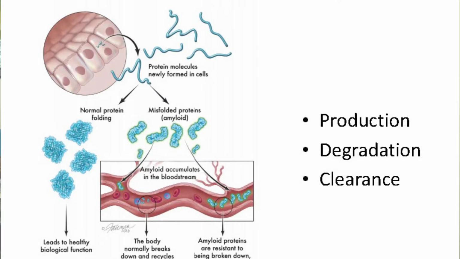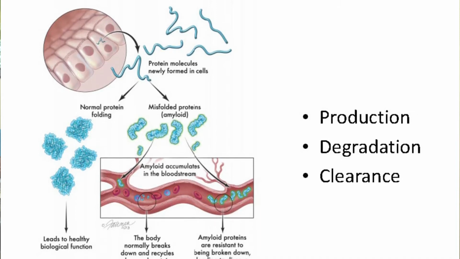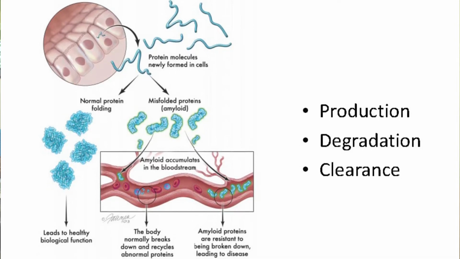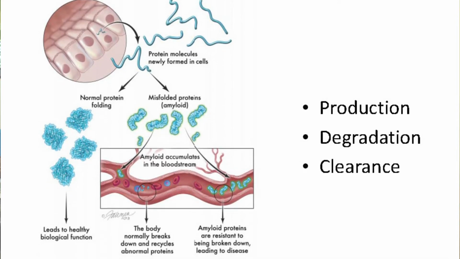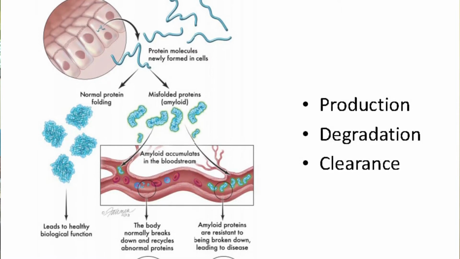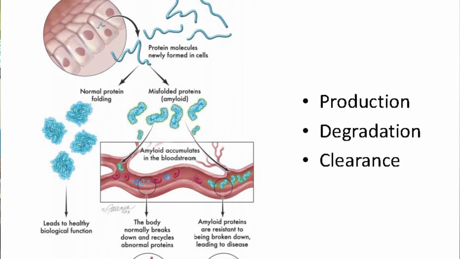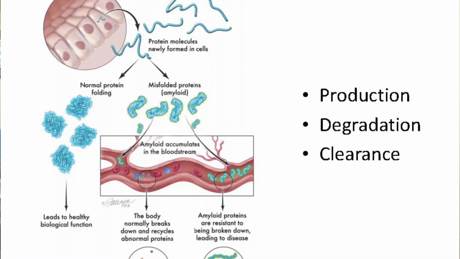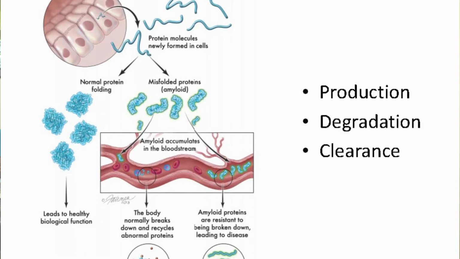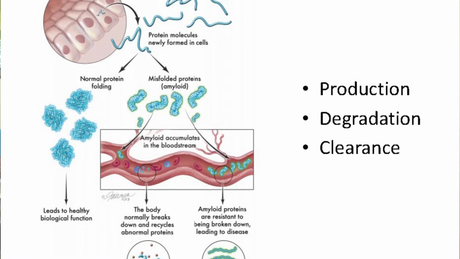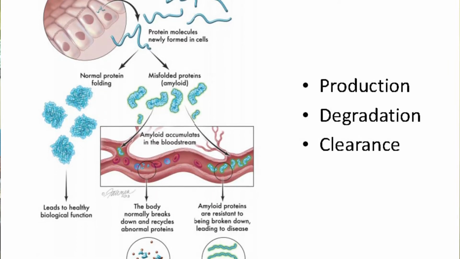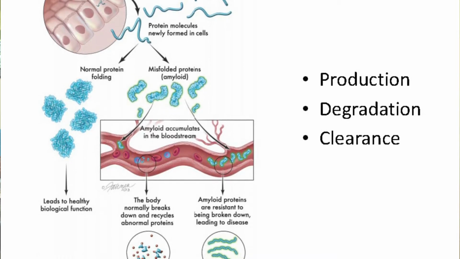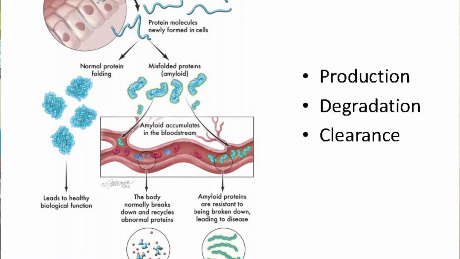As you can see from the picture that is provided, the protein molecules in the newly formed cells undergo the folding process, and this folding is required for performing the biological activity of the cell. On the right hand side, you can see that the misfolded proteins are not removed by the quality control of the cell, and they accumulate in various tissues. In this case, as the picture indicates, the misfolded proteins have accumulated in the blood vessel walls, and once they accumulate over a long period of time, they can affect the permeability of the cell wall, resulting in various chronic conditions such as ischemia.